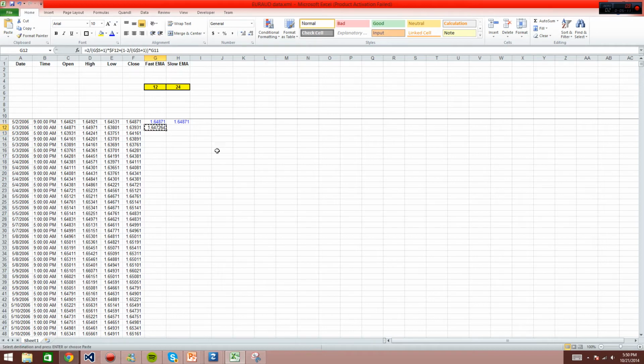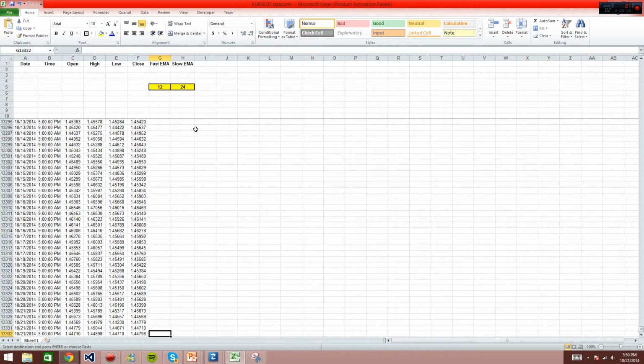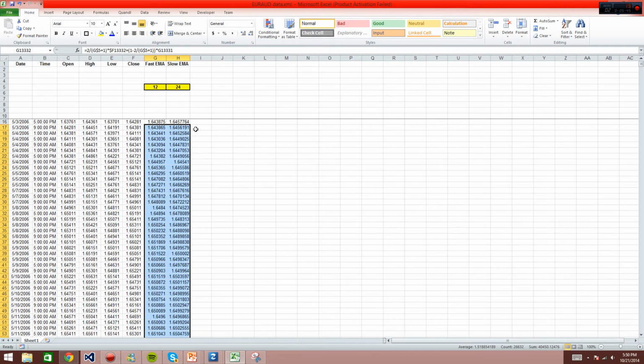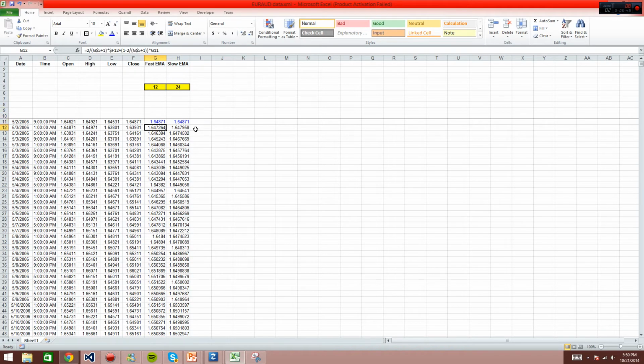So just checking that this works, copy and paste it down to each one of these, and all of these should stay exactly how they should be. So we got the close, our previous one's falling down with it, and then this is always locked in. Over here, you can see the close is still marked here for F14. It's still using the previous EMA, but it moved the period up here. So you can see that's working. Recopy it over. To do this quickly, you can go over to the left, Control down 1, right arrow key 1, Control Shift up, and then hit Enter, and you can see it copied all correctly.